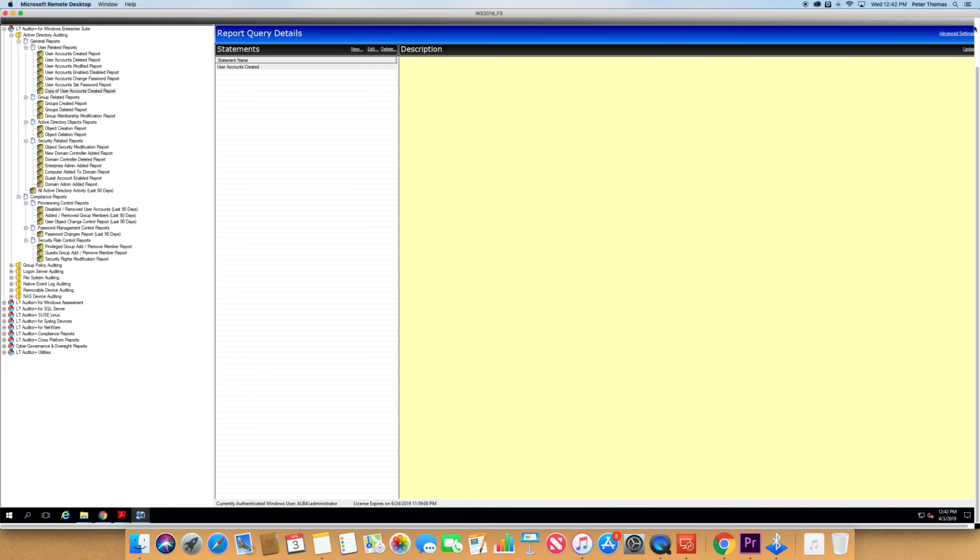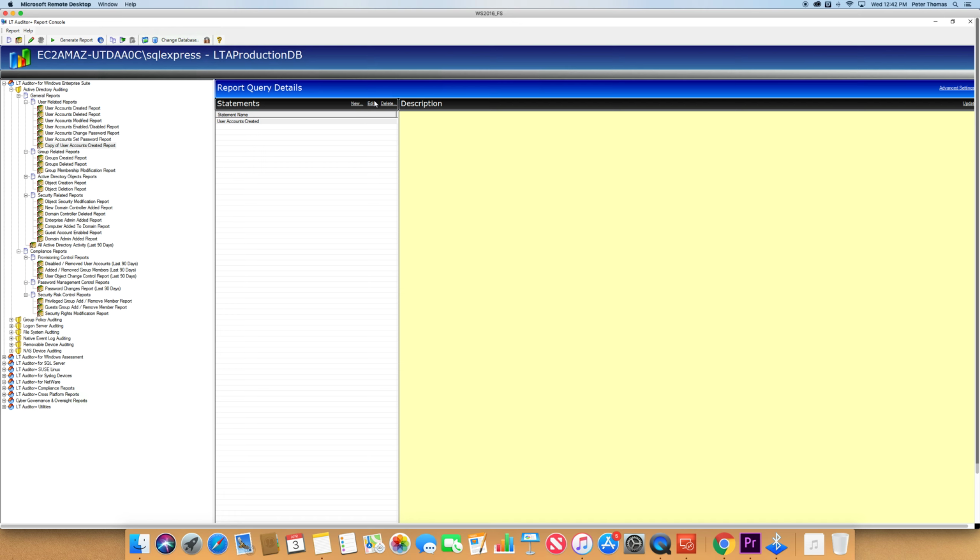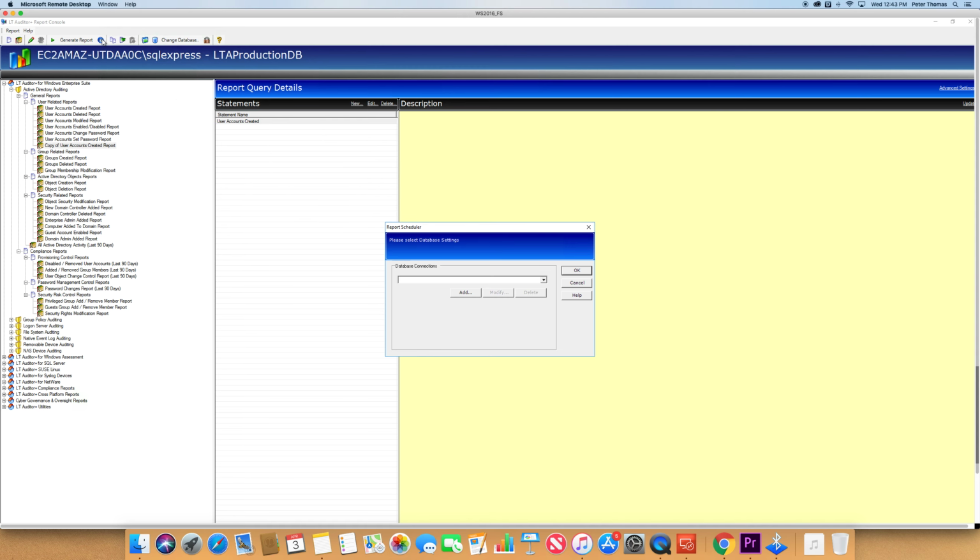So now we have configured the report query, we have configured the advanced settings, and now we have to schedule it. There are 2 ways to schedule it: highlight, right click, schedule report, or you can go up to the toolbar, schedule report.